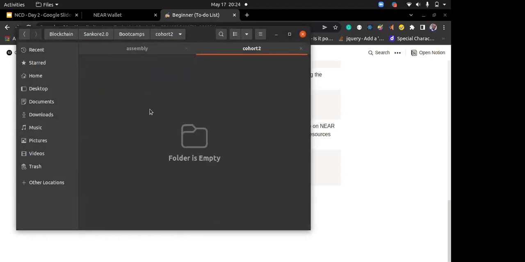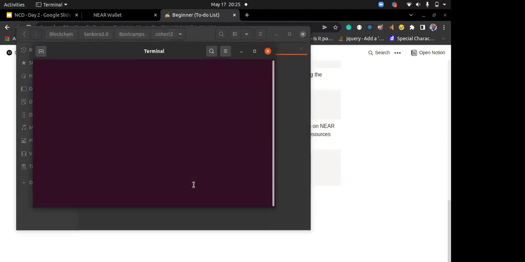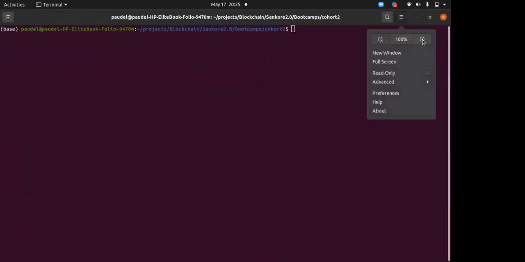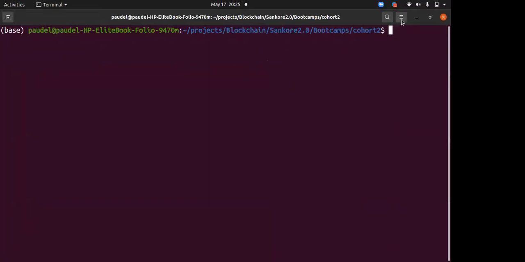That is the folder we're going to work from. So I'll just launch my terminal from that folder, just like that. Then increase the font for visibility. I hope that's visible enough. Then I'll just run the command.